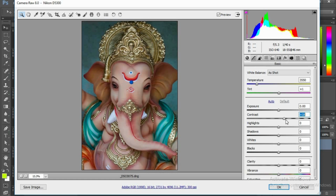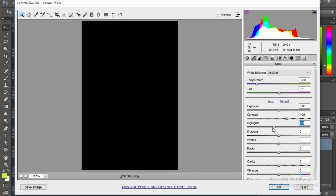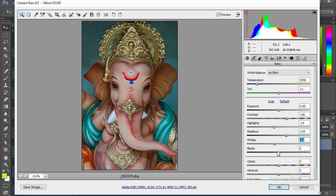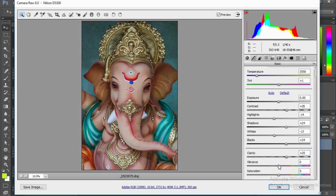Increase the contrast so that the folds really stand out. Not too much or else it'll become unnatural. Around 25 is fine. Reduce highlights by pressing down the Alt key. Shadows. Similarly, whites and blacks. Increase clarity to further enhance those folds.